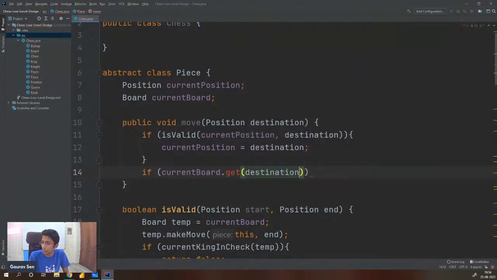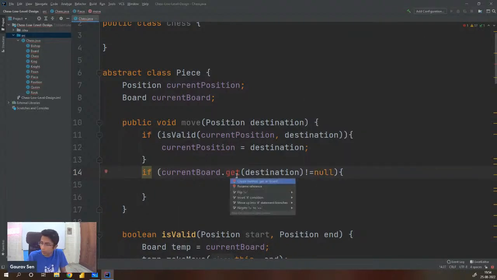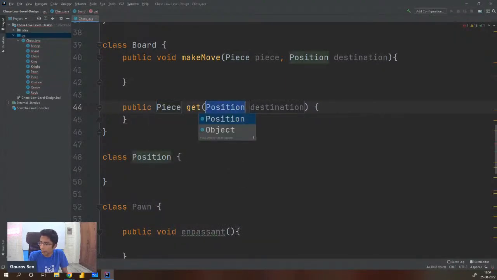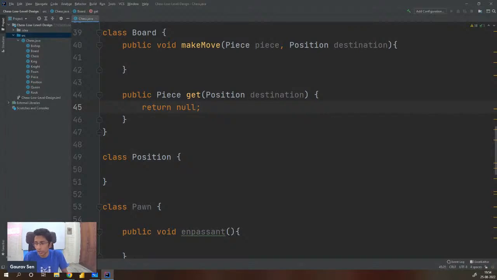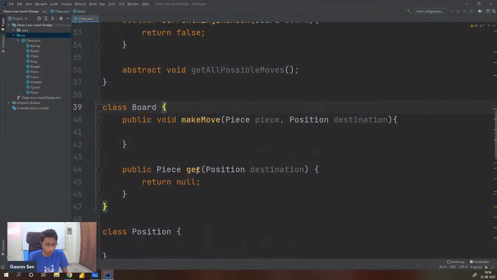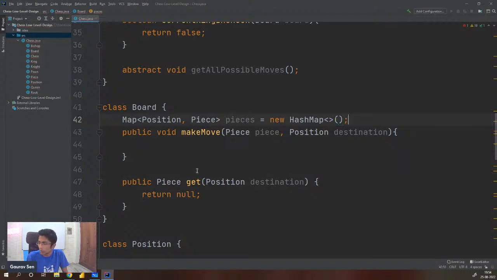In this destination position, so it's going to give me a piece. If this is not null, return me a piece, and it returns null usually. If there is a piece, then it's going to return me something over there. So maybe I can have a map of position to piece, pieces. Okay, and now all it needs to do is it just needs to say pieces.get.